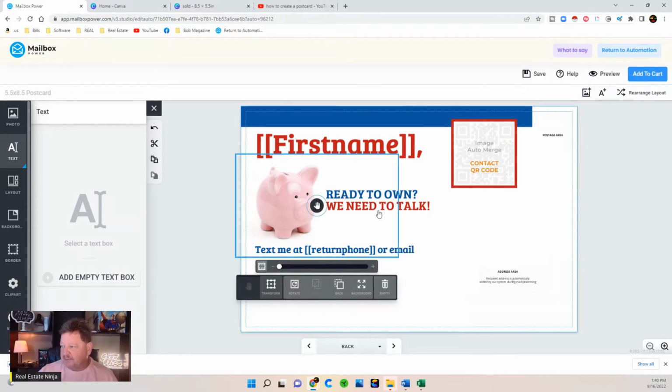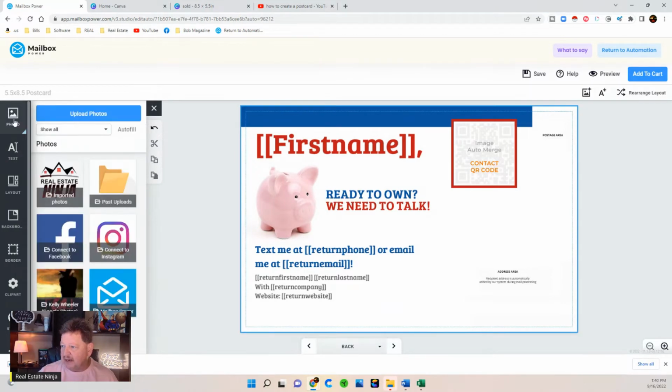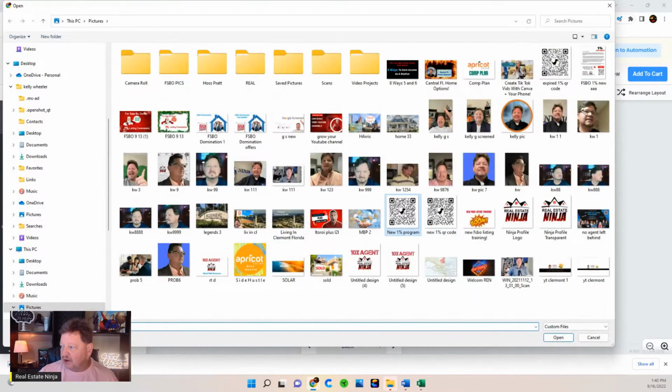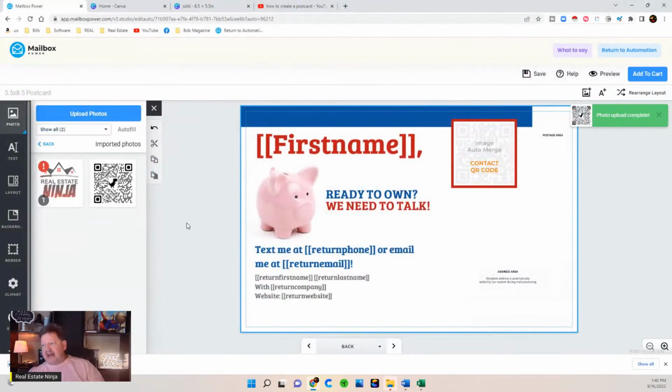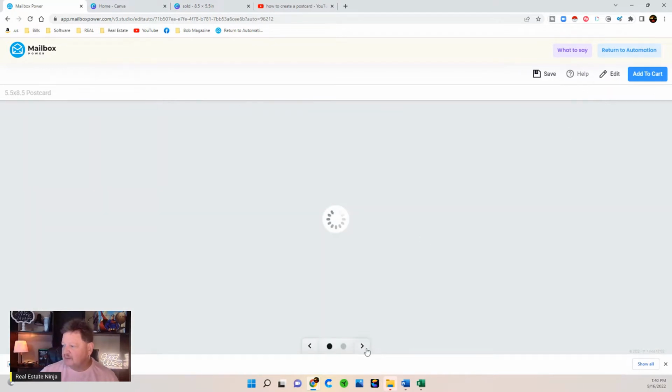This image is editable. This content is editable. And then right here is a spot for a QR code. So if I want to come over here and upload a QR code, right? I can do that. Just simply drag it over and boom. And then all I have to do is hit save. And guys, that card's ready. So here again is what it looks like. Let me do a preview.